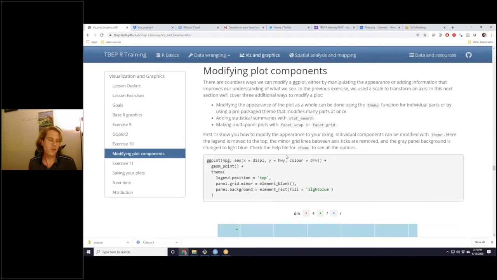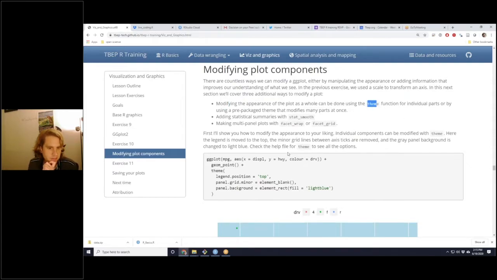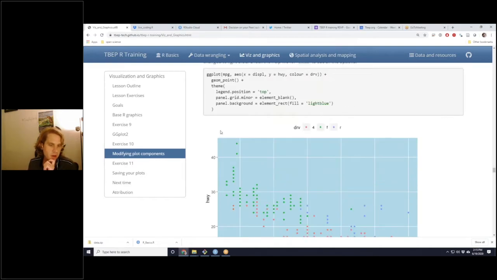All right, so the last thing I want to tell you, I guess second to last thing, about GGplot is how to modify plot components. What we talked about before the exercise was really more about how to create the plot, the geometries, and a little bit about some of the scale functions. A lot of times you'll want to change the actual visual appearance of a plot, just like we did for base R, based on journal requirements or personal preference, or any way you can make the visual display of your data more appealing. The way you do that in GGplot is with the theme function, and this defines everything under the sun for what the visual characteristics, independent of the actual data you're plotting, look like in GGplot.